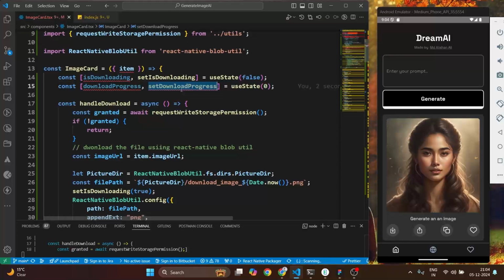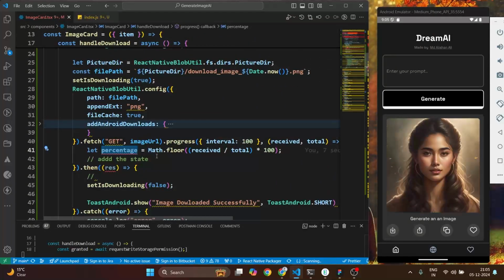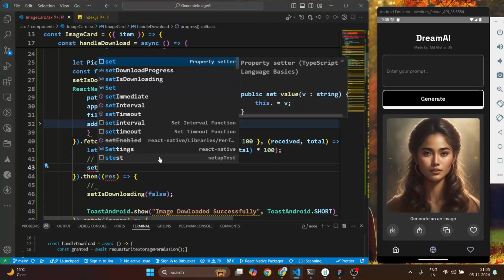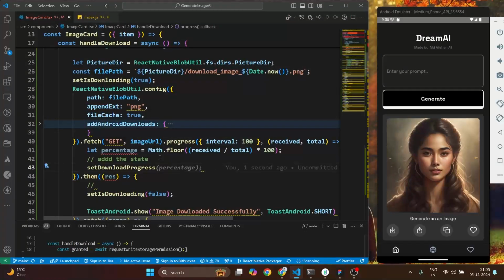Copy this setDownloadProgress, and scroll down. You can see that we are getting a percentage, right? So we're going to add this as well. I'm going to set downloadProgress to whatever progress we are getting, so I'll just add this percentage.